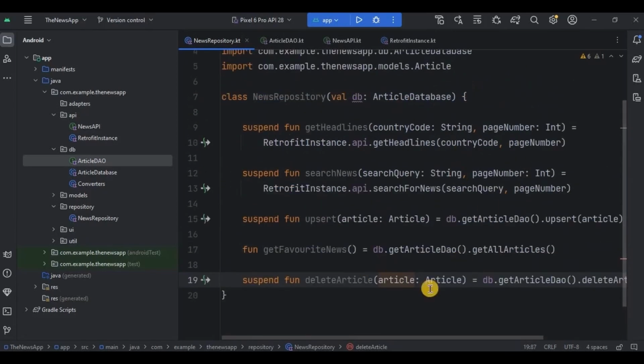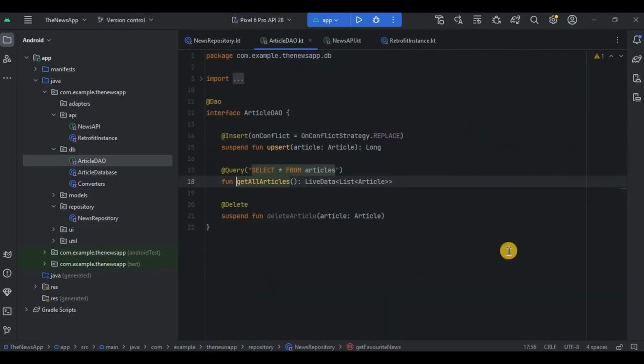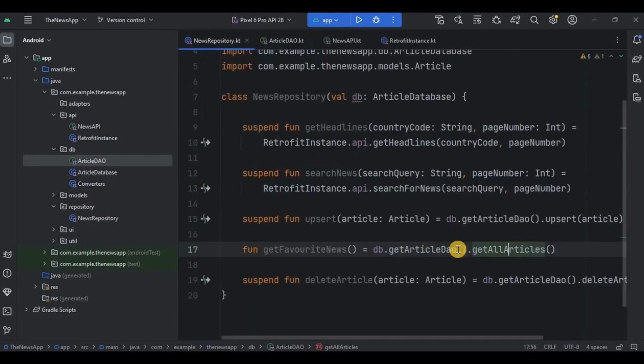And that's it. Our news repository is ready. You can press Ctrl and click on this method and do backtracking to know where it comes from.